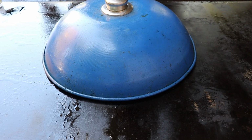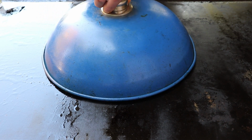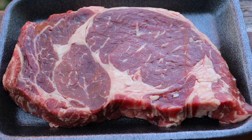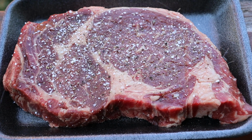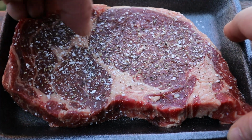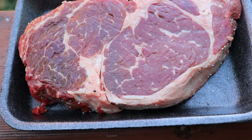Okay, it's time for the great unveiling of our delicious potatoes. You see how they look? Okay, while our Blackstone's heating up over there, salt, pepper, garlic, your steak. Pretty good dose of it on there. I use kosher salt. You can use sea salt. Really doesn't matter, as long as you get some seasoning on your steak.